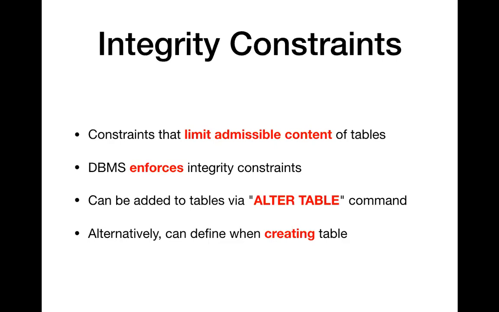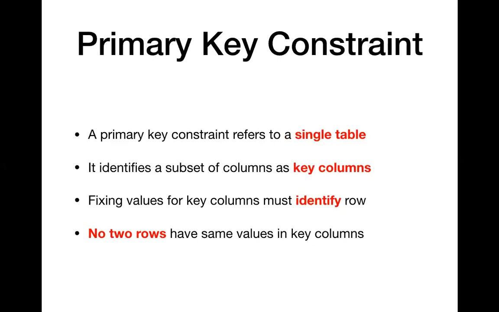So in the following, we're going to see one way of writing those constraints, for instance, but just so you know, there's many different ways of writing the same thing. All right, so we can add constraints, for instance, by using the alter table command. And this first type of constraint that we will be looking at, those are the primary key constraints.